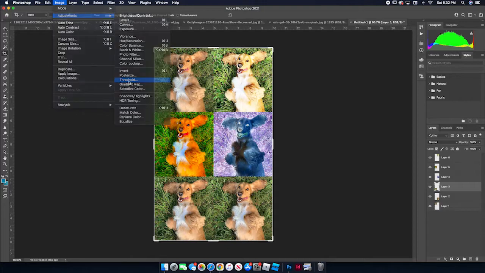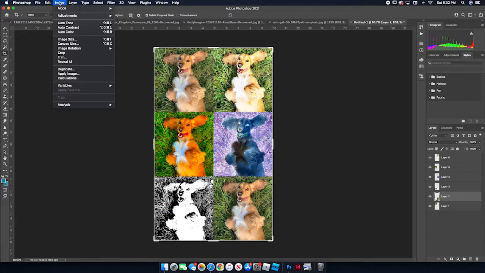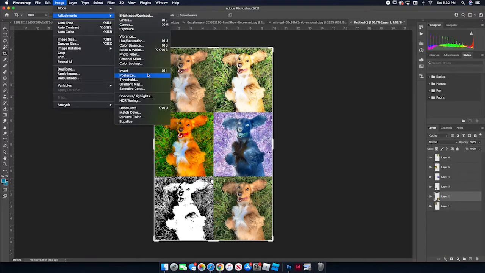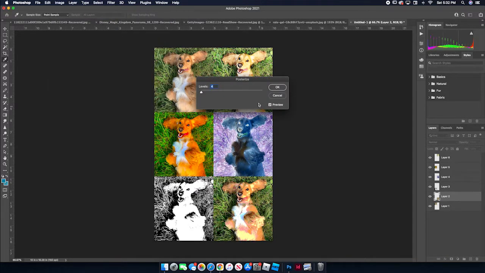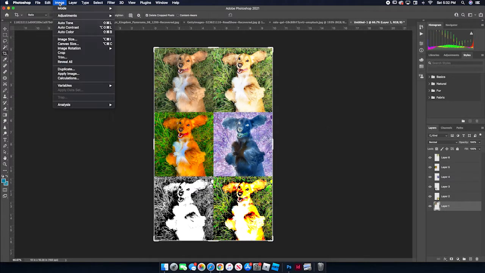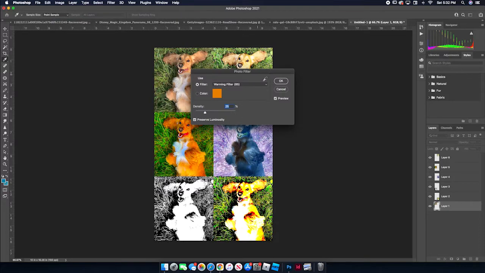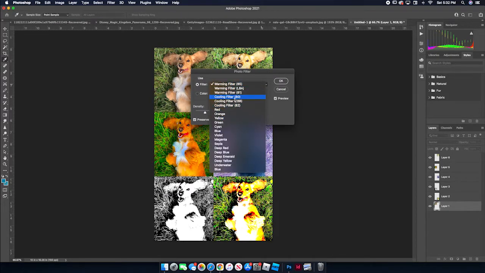Let's do threshold. I love that. I'm going to say okay. I'm going to kind of finish this up really quick. What I'd like you to do is definitely play around with all the controls, all of the adjustments. You can do certainly more than 6 images. I would love for you to do that. It's a photo filter. Play around with that. I'm not sure if you have this, but I do, so I'll play around with it.